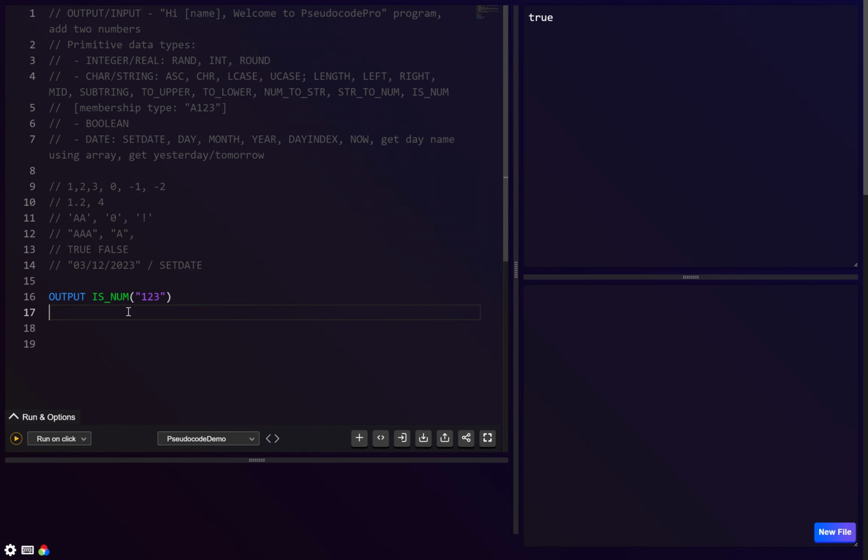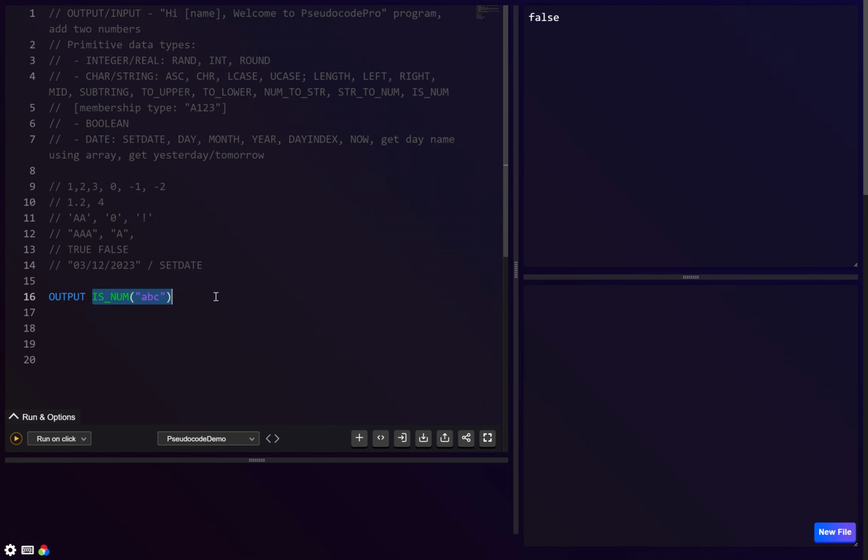Now, I won't demonstrate if statements now because it's going to take too long. But if you want to do some sort of validation, let's say this input can be some variable x. We could say, if is num equals true, then we can actually use this string to num. Otherwise, we would have an else statement saying the input is not a valid number, for example. Let's try ABC. This should say false.